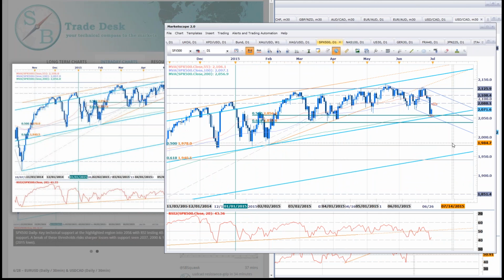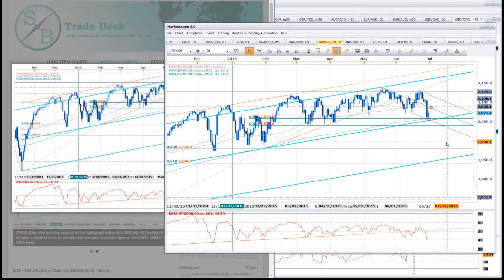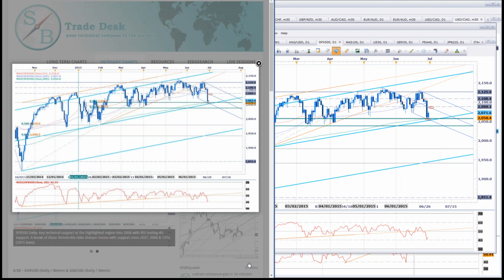That being said, 2088 near-term resistance, a break below 2056. The key 618 comes awfully close to those March lows, and that's right around 2037, 2040. This is really the last-ditch effort, guys. If we get back below this, you're looking at a much steeper correction for stocks. I'm not going to call that. I don't think we're necessarily going to see stocks fall off the side of a planet yet, but the risk is certainly there if we make a move sub 2056 today. So keep your eye on that major key support here in stocks for the S&P. And again, those levels are all highlighted for you on the radar chart for today.